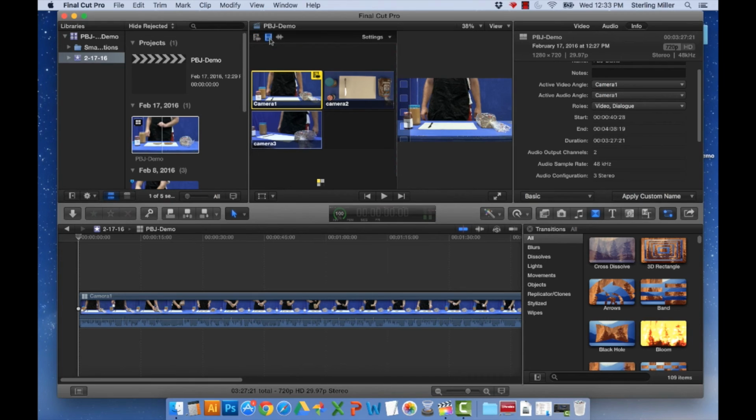I like to do this one, and I like to choose which one has the best audio and keep the audio the same, but switch the video. That way, if you have a microphone set up on one camera, you can get the best audio on that, where the others may just have the built-in microphone on the camera. So I'm going to enable video only switching. It's going to show me the color.